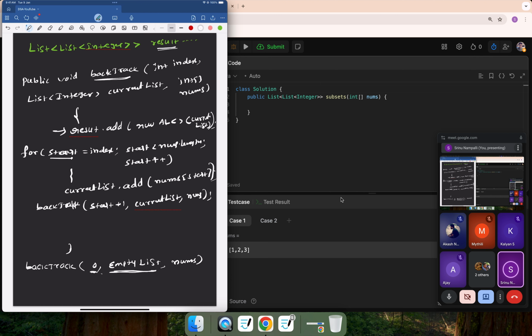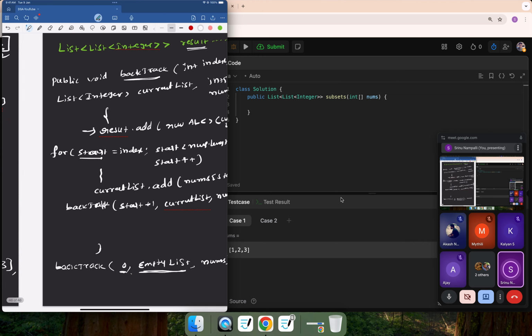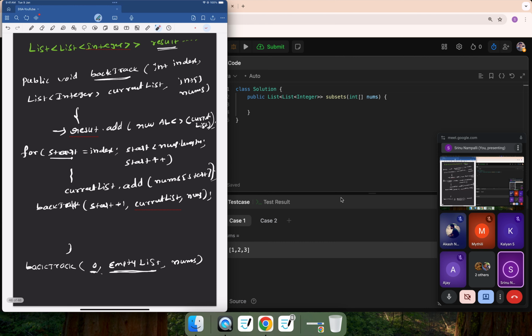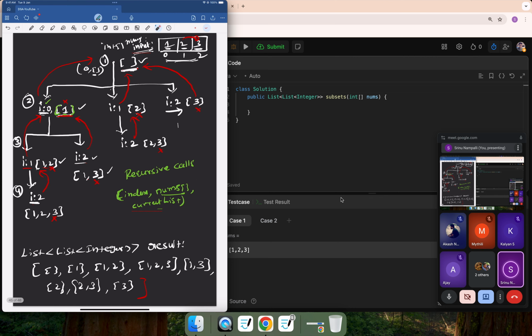Perfect. So what does it do now, you tell me. Again there is a backtrack call. If you closely see this highlighted part, you are starting from index 1 and value 1. Again the same cycle will continue. Please don't get confused, the same cycle will continue. Now 1 will come, so our start index becomes 1, 1 less than or equal to 2. Now again you add one value, so that means 1 comma 2. Earlier it is 1, so you added 2.